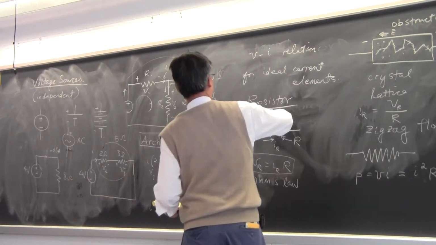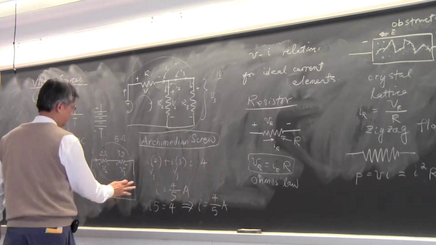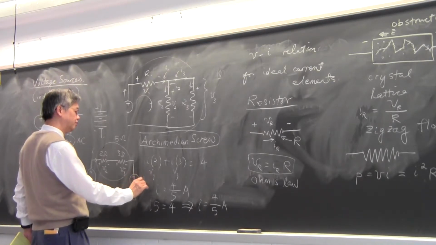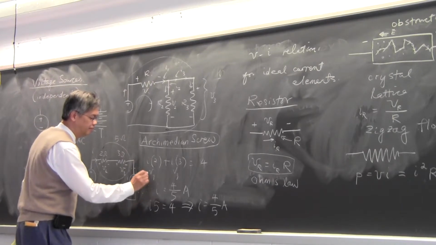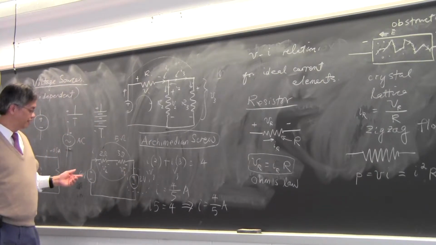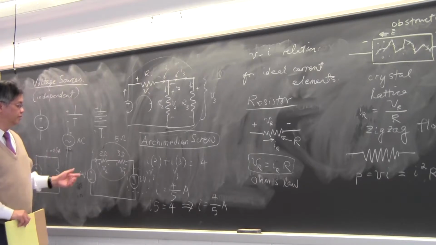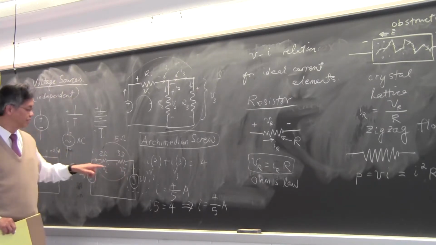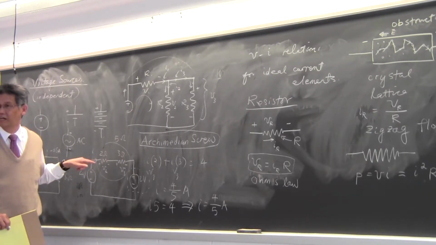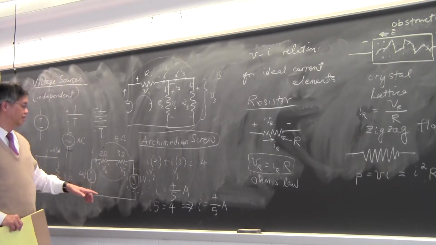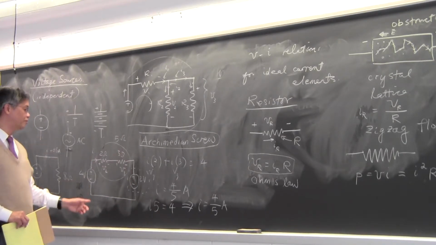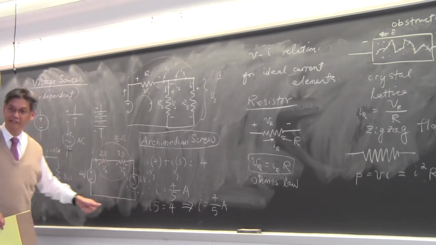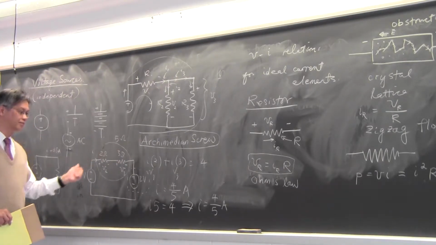And if you do have another source over here, maybe 2 volts, you will have to factor in the effect of this source by the fact that when you are going from here to here, there is a voltage drop in this direction. Okay, the current flow that you have will be different now because you have added this source. This source is trying to drive the current in the opposite direction compared to this source.